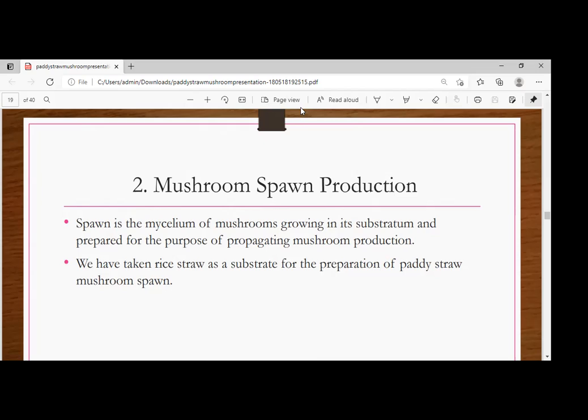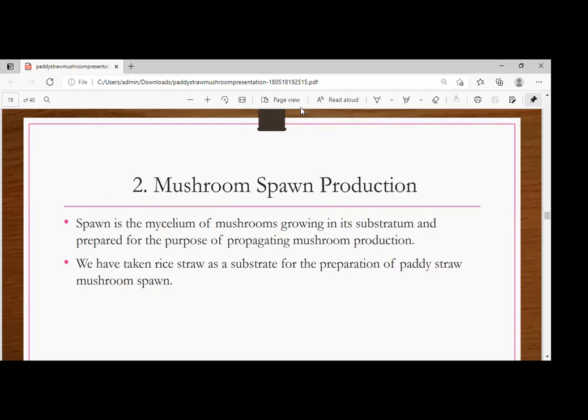Now today I'll explain what is the spawn, how to cultivate, and what is the production. Producing or procuring good quality seeds of mushroom is the first step in cultivation of mushroom.